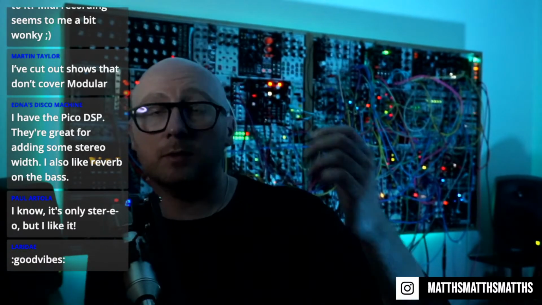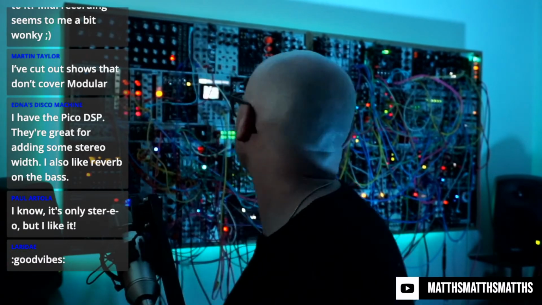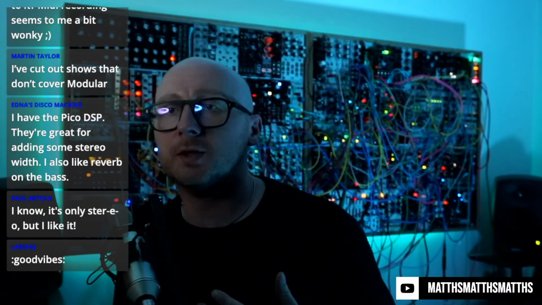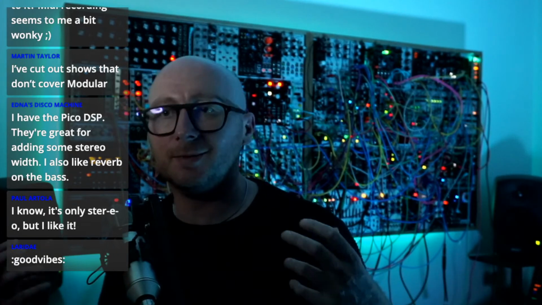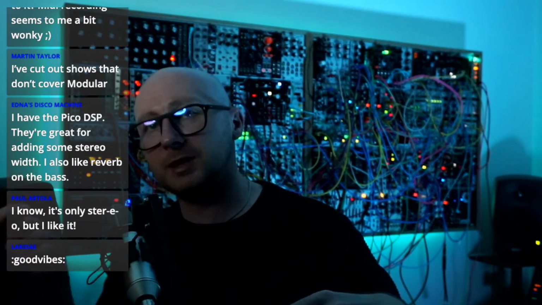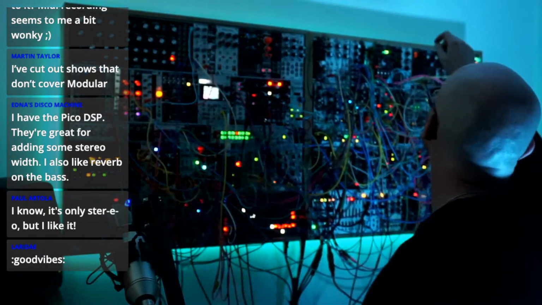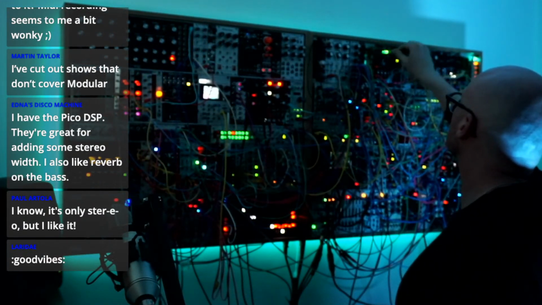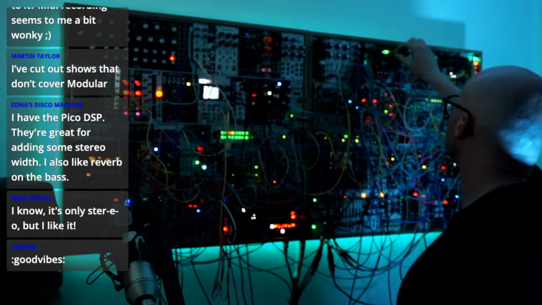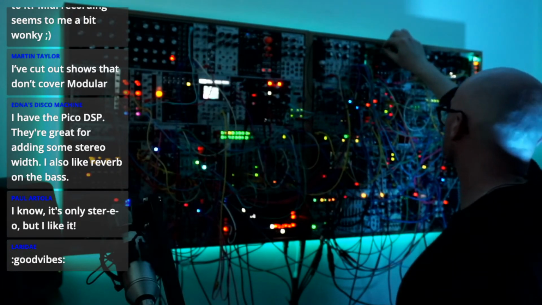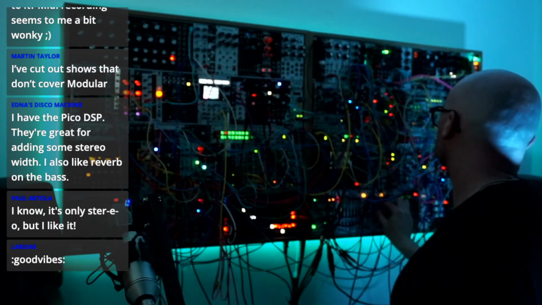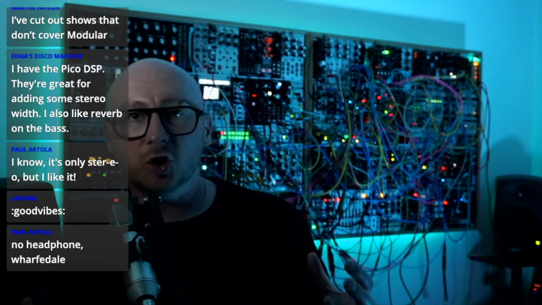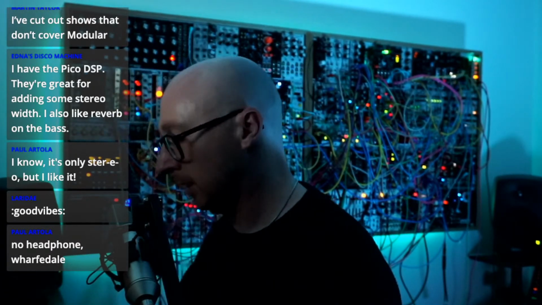Now, like I say, that's running through the Ruina Vergio by Noise Engineering. And the reason I do that is because I use the distortion within that to make it even more brutal if I want. So I can really do that. I can do this to it. Just add that little bit more girth and distortion to it.